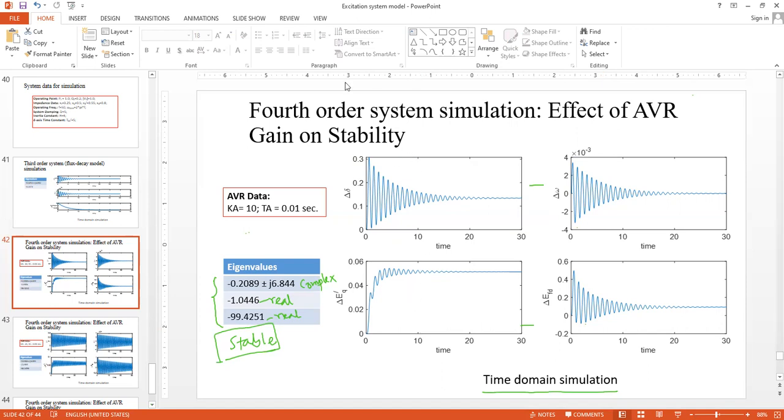Now, what's the frequency of this oscillation? That is an important thing, because we call this phenomenon the low frequency oscillation problem. That is coming up probably in the last slide of this presentation. So we will also have to look at the frequency at which the oscillations are occurring. As I said, the frequency would be calculated from the S values, or the roots. These are the roots, and these will actually drive your system dynamics.